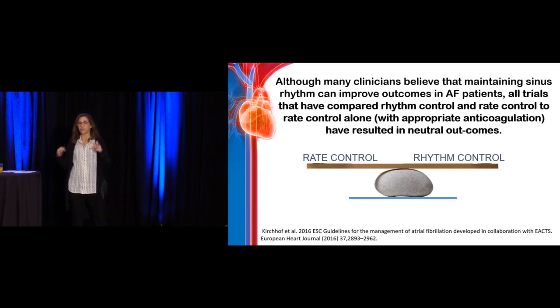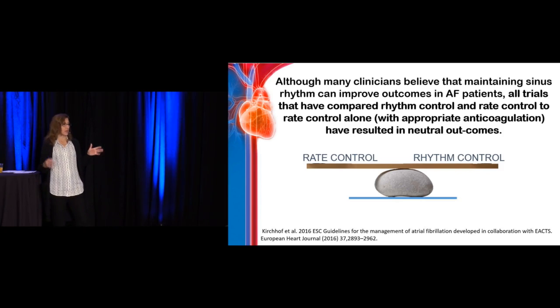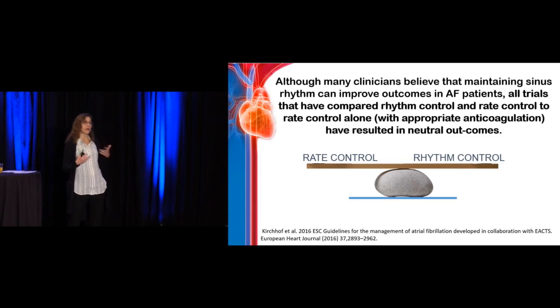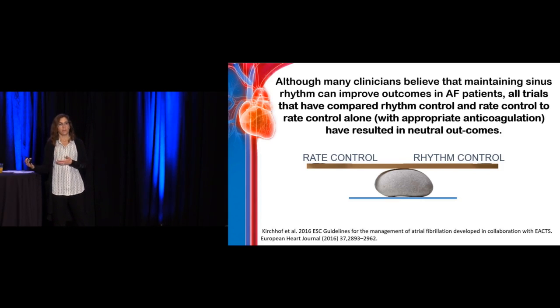Even now, however, there is one major caveat. For patients that are younger than 65 years old, so your young AFib patient, by AFib standards, 60 is young, those patients do seem to benefit from rhythm control. They have lower all-cause mortality when they're rhythm controlled versus rate controlled. And that's thought to be related to the cardiac remodeling that happens when your heart's in atrial fibrillation, and obviously the younger you go into AFib, the more time you have to remodel, the higher the possibility of having adverse outcomes. So for patients under 65, rhythm control is the way you want to go if you can.